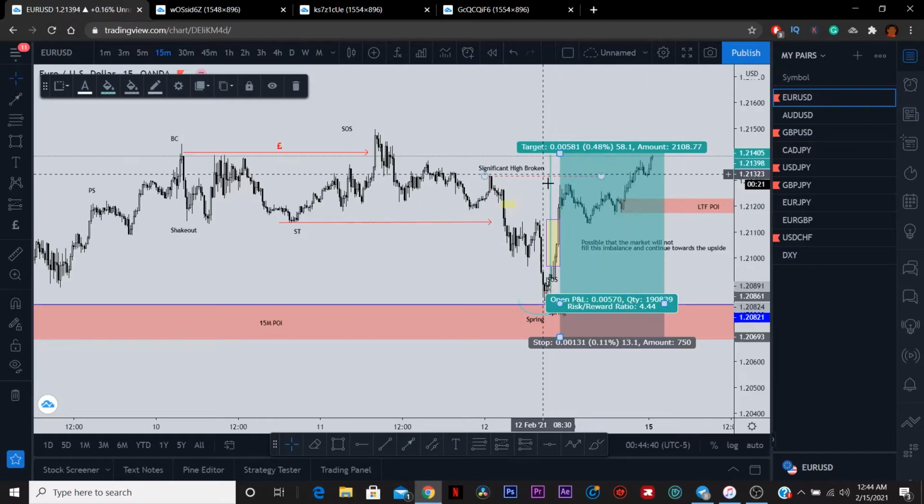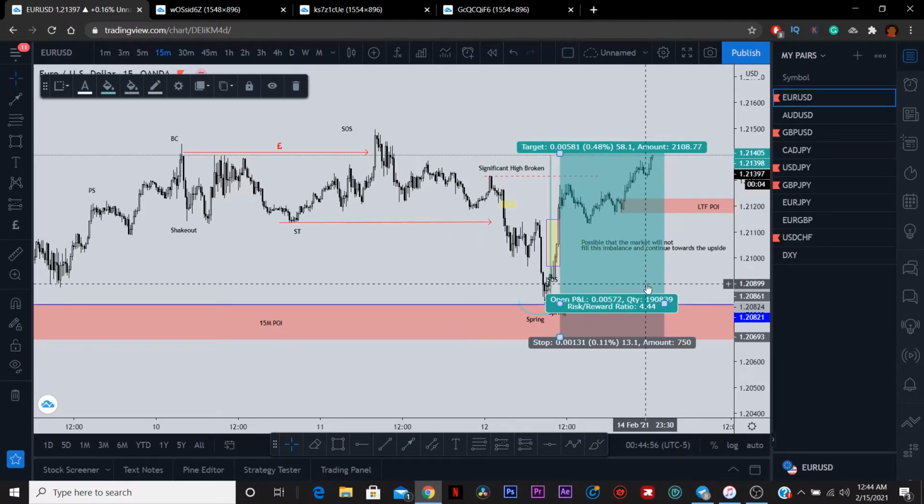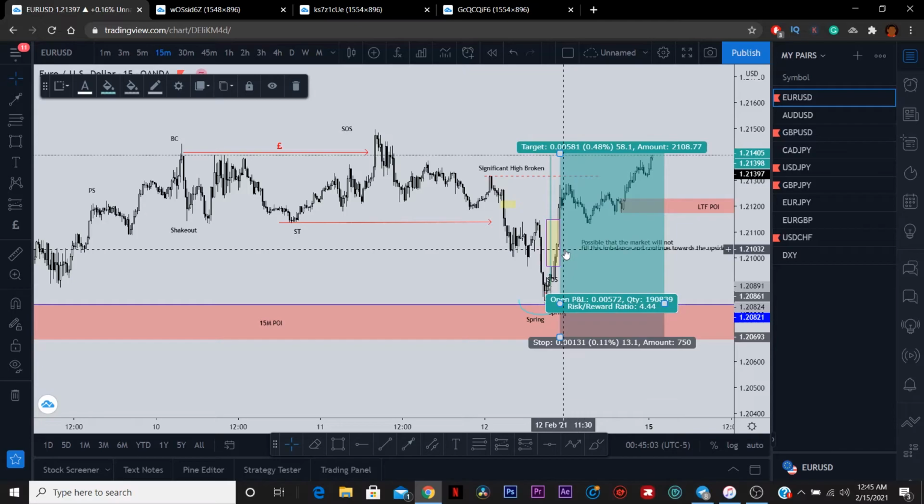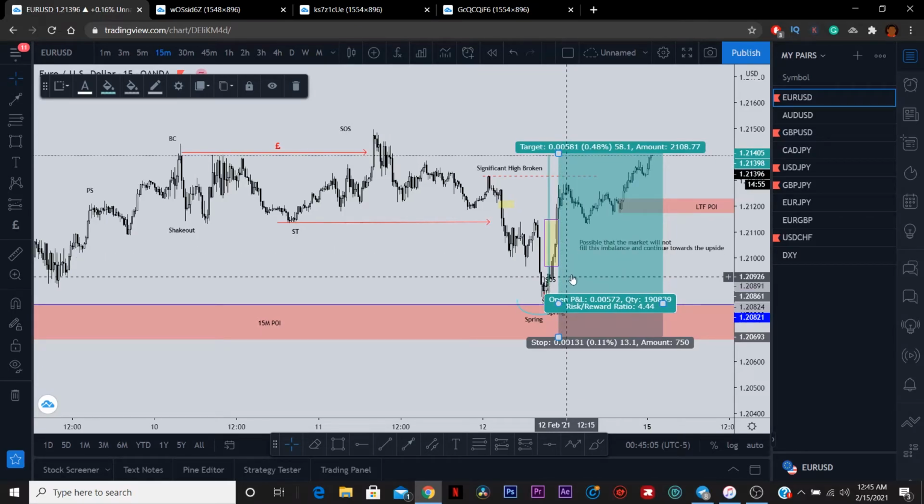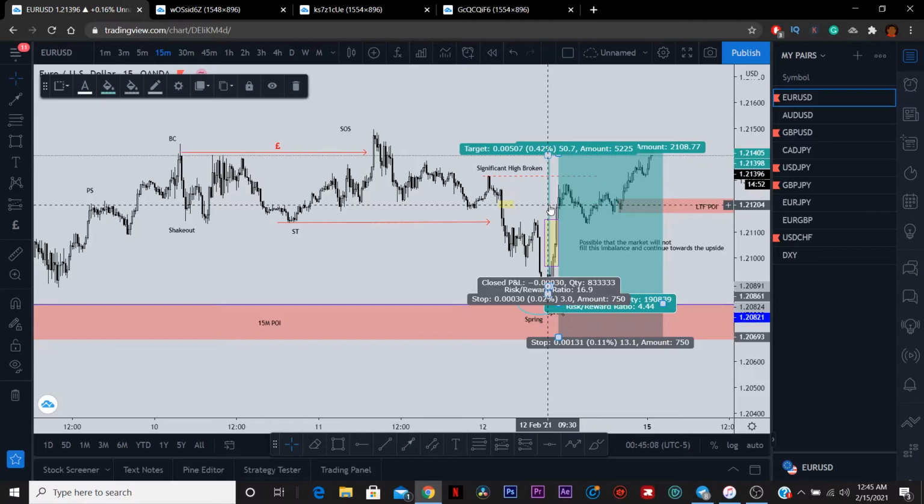Okay, it's best to look for lower time frame confirmations, but if you have enough confirmation for that area, you can take a limit as well, because not everyone has the time to just watch the market and look for these accumulation or distribution inside of a point of interest. So it's okay to take limits as well. It really depends on your preference and your trading style, because either one of these is okay. 4%, like I said, is better than no percent. Okay, but this is just another alternative for those that are looking for a higher risk to reward, that are able to watch the charts and look for those lower time frame entries.